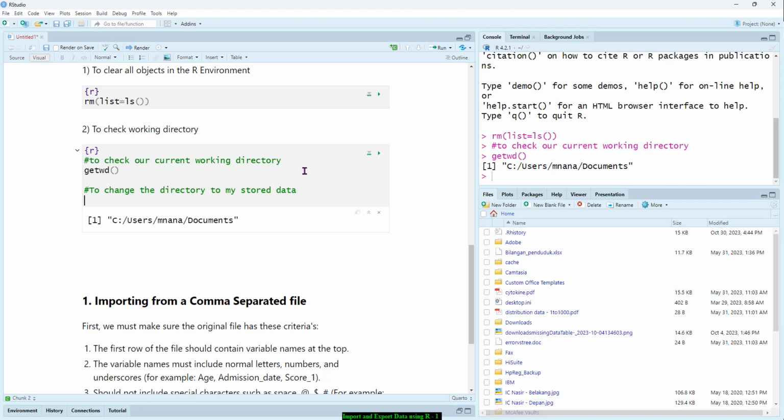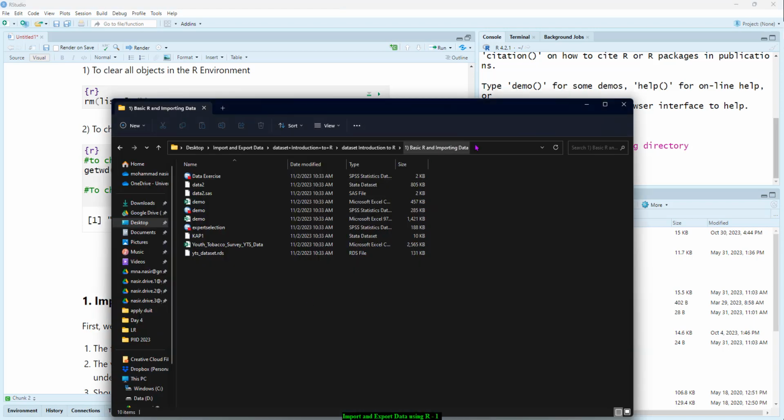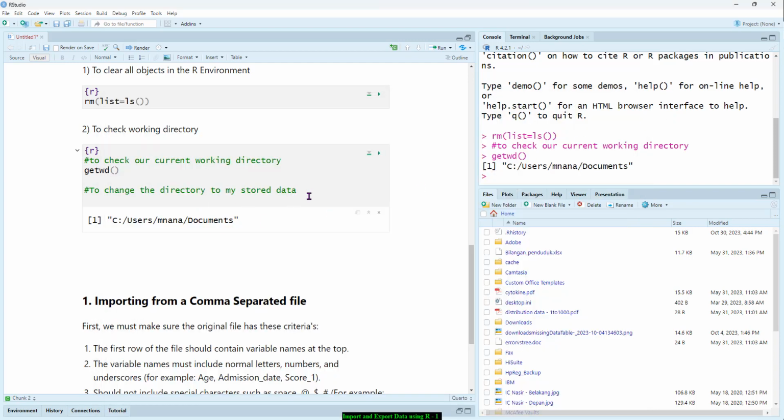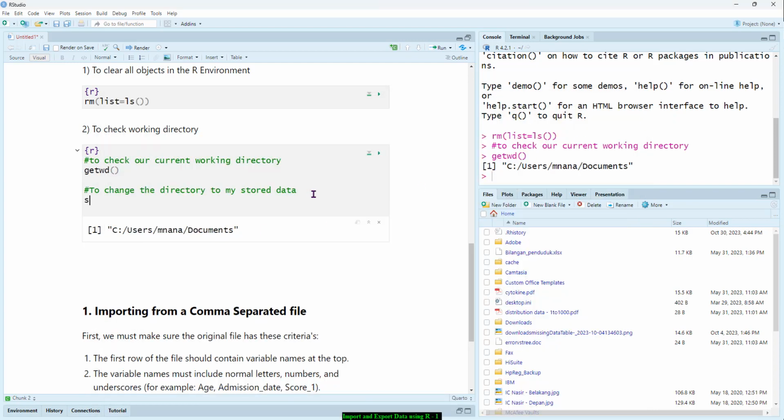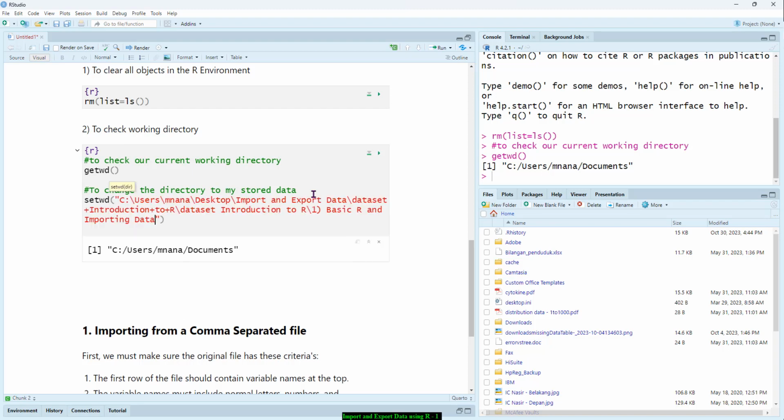What I need to do is know the location. My location is here. If I tap on the URL bar at the top, this is the location of the file: folder number 1, basic R and importing data. To set the working directory, we just type setwd and then paste the URL, the address of my working directory.